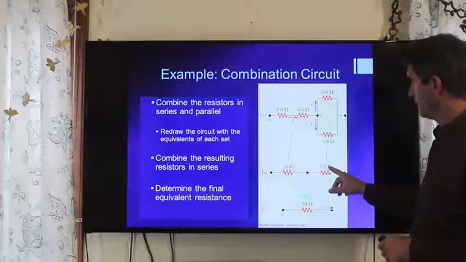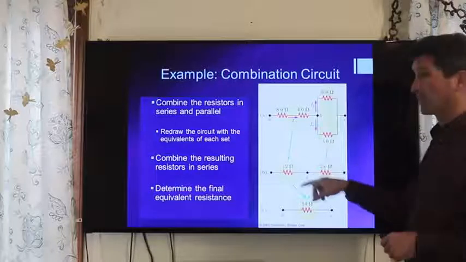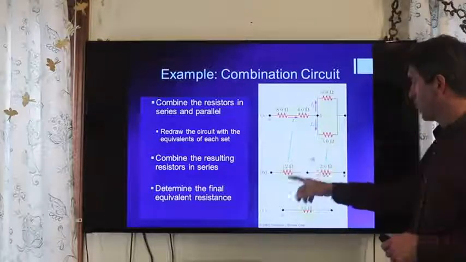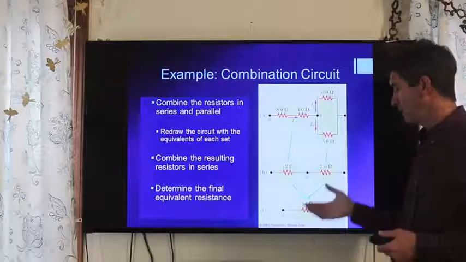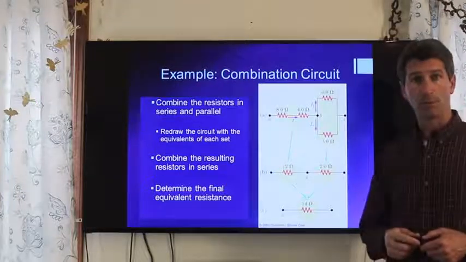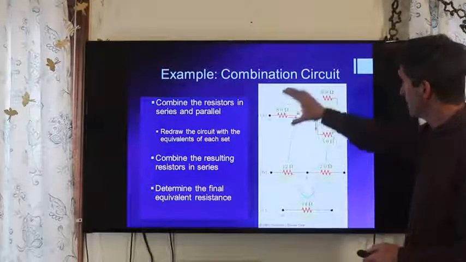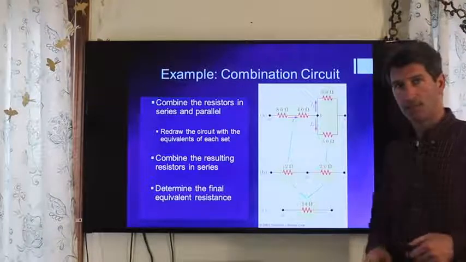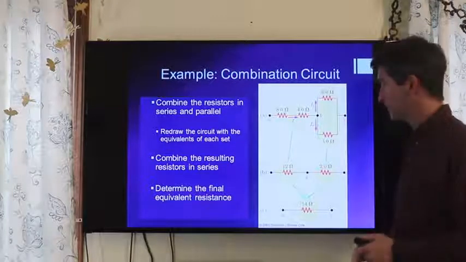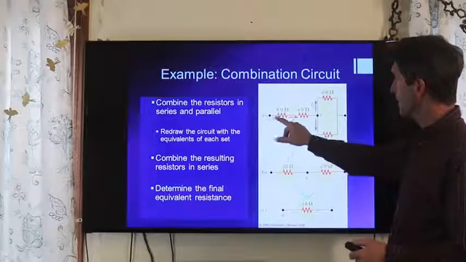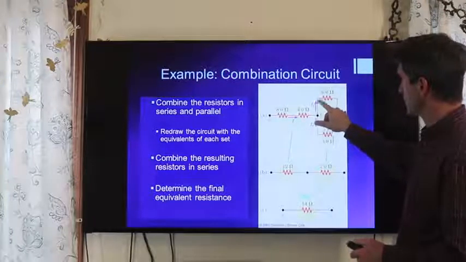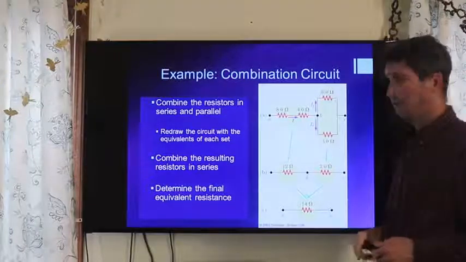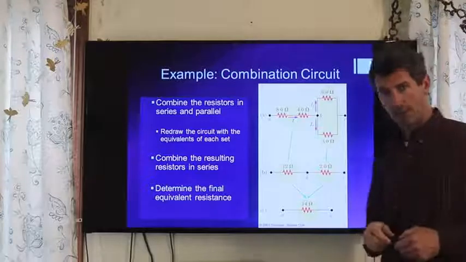Now we have the 2 and the 12 in series with one another. 12 plus 2 is 14. Here's the equivalent resistance, 14 ohms. So these 4 resistors act like a single 14 ohm resistor. Okay? And the current goes through the first 2, branches off to go through these 2 before going to the other side.